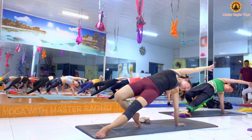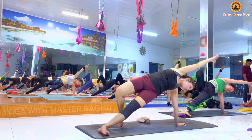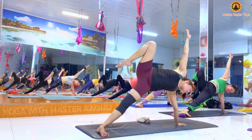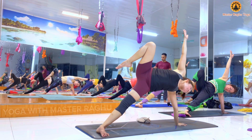Now from here, lift your right leg higher and bend the right knee, look down and hold here. 1, 2, maintain the balance. 3, 4, 5, and 6.